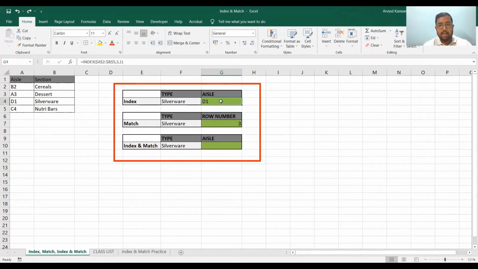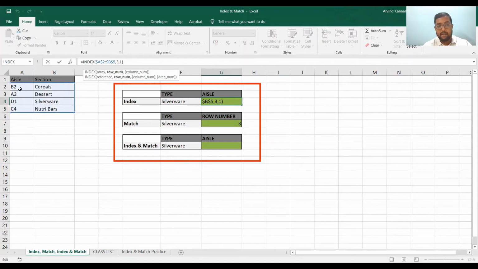Now, understand the importance of the MATCH function. When we were in INDEX, we manually typed the row number as 3. Now this is a very small data set. It has only 4 items. So you were able to physically see and say that silverware is in the third row. But if you're dealing with large data, which has like 600 rows, let's say 5,000 rows even, you wouldn't really know the row number for a particular item, right? For that, the MATCH function helped us.